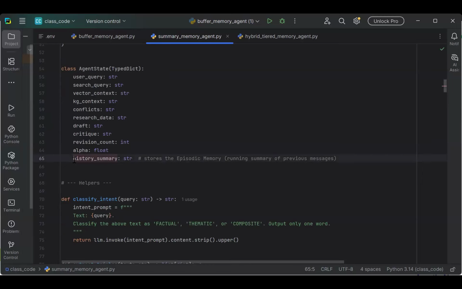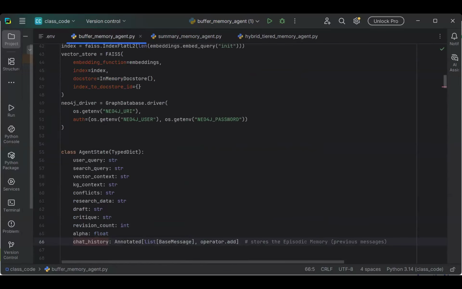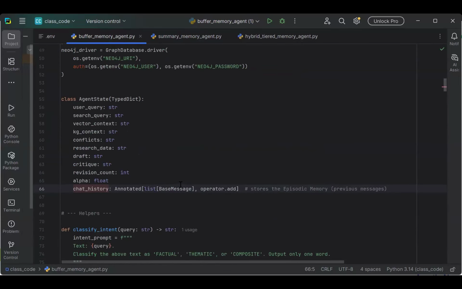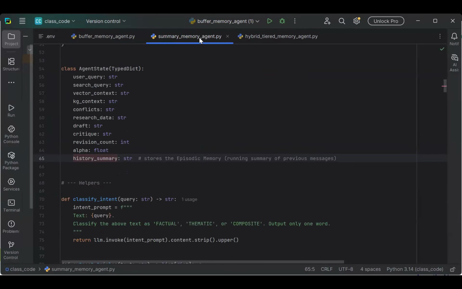We had chat history in the demonstration of buffer memory, where we used a list of base messages, and we annotated this with the add operator to make it updatable by LangGraph. But here we are just capturing the summary. So a string is fine. Just a running summary of the previous messages.